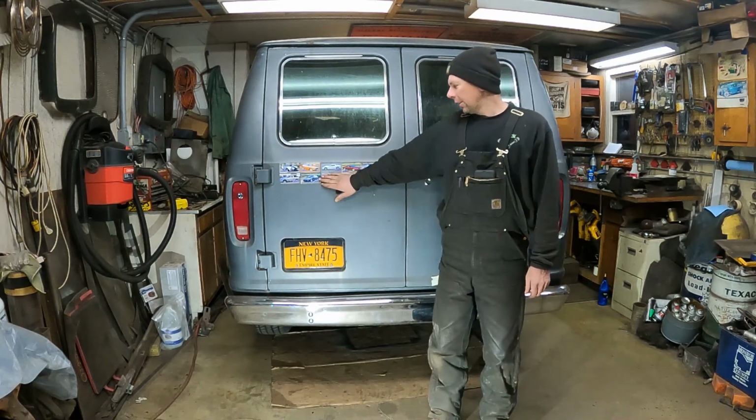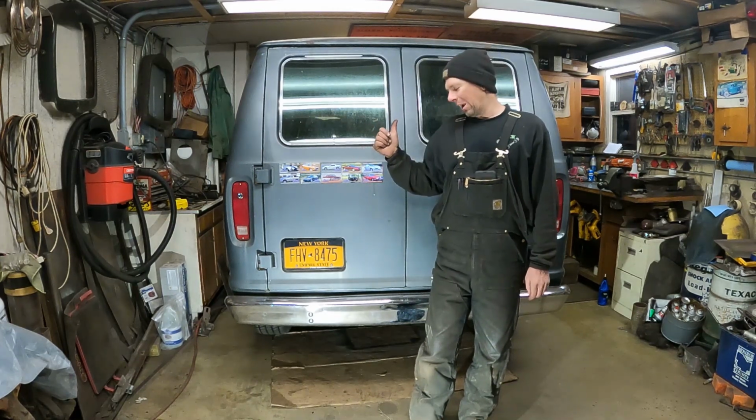So I got this running. After I just showed you outside, I went and I set the timing. I drove it down the road just for like a mile. The timing was really retarded. And it was stumbling and actually backfired once when I tried to lay into it really loud in the exhaust, without the engine cover on. That was kind of exciting. So I went and I set the timing.